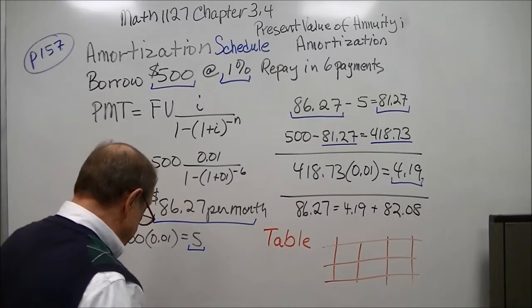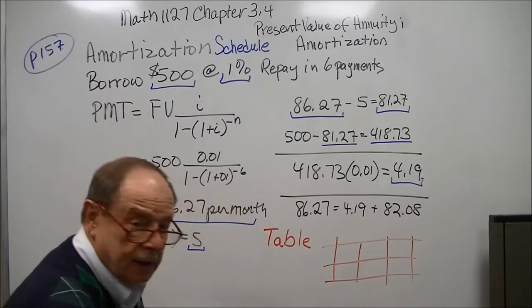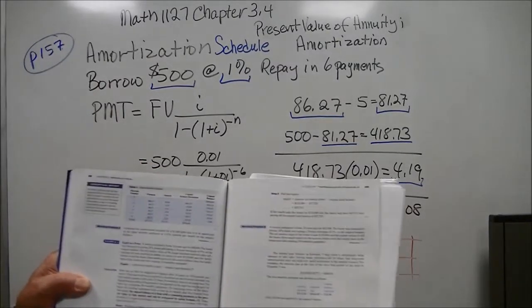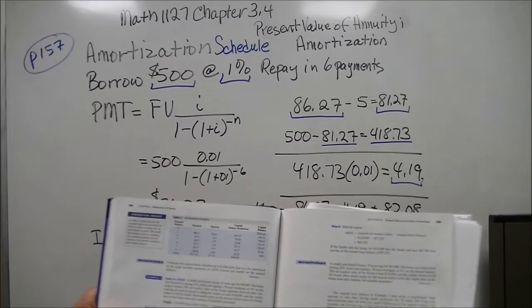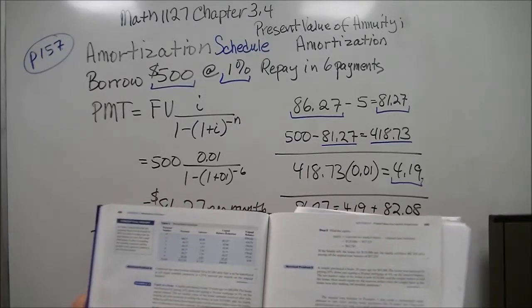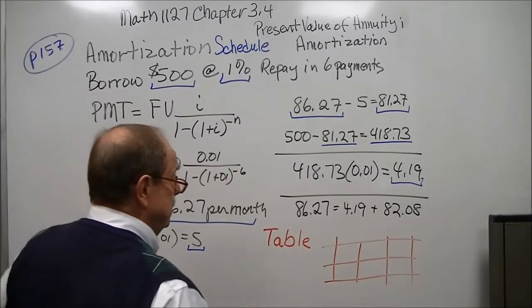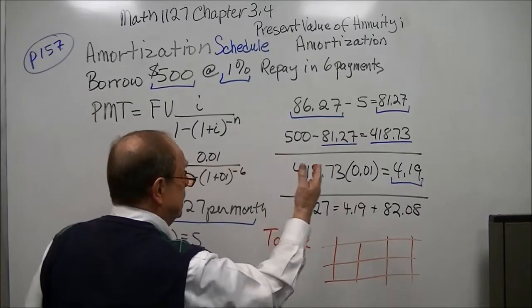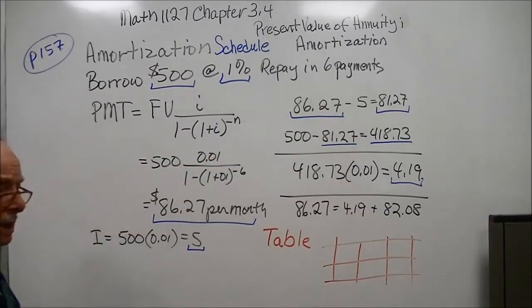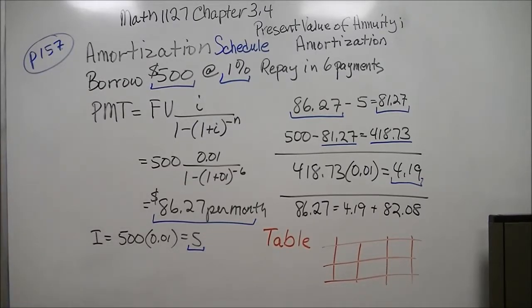Now we take the interest of that and we get this. And that continues. And then if you look in your textbook, I'm going to bring this a little closer so you can actually see it in blue here. There's your amortization schedule, the payment, the interest, unpaid balance, and you'll note as you go along that initially you don't pay much on the money you've borrowed, but you're paying lots of interest, particularly if you have a house mortgage and the period of time is not 6 months, but let's say 30 years.